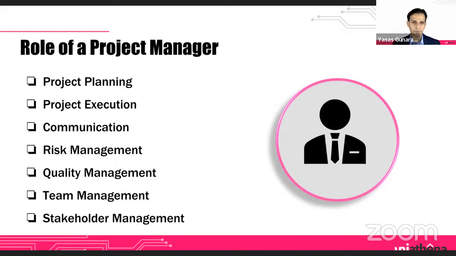It's quite important. We talked about risk management. They have to be able to manage risk and manage the quality of the team. Again, a very important thing and very difficult when it comes to remote and hybrid situations, because when you have a team close by, when you see them, sometimes you know what's happening.